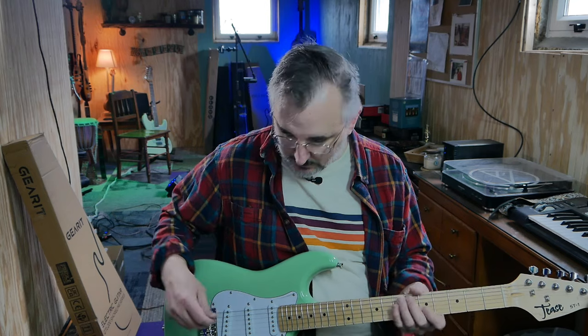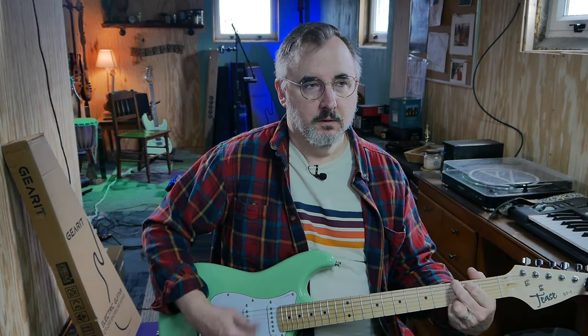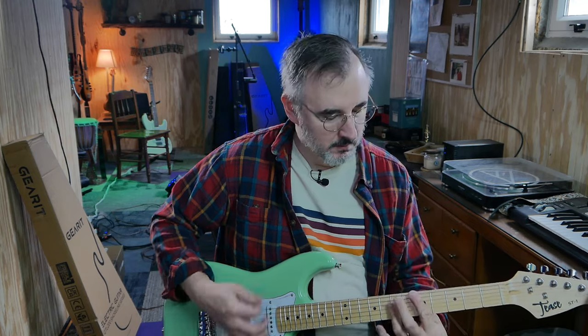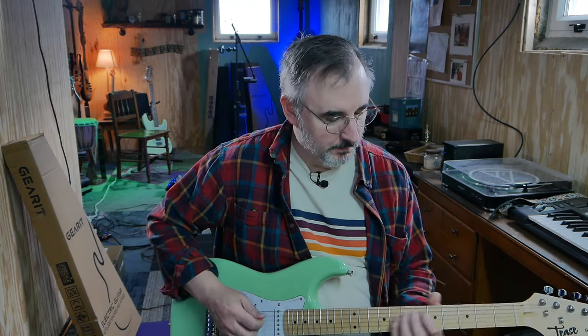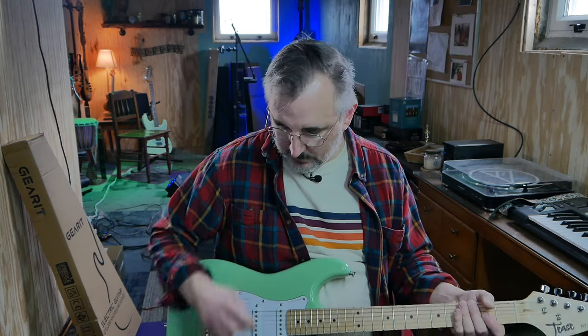Okay, so let's run through the pickups. This is on the bridge pickup. Bridge and middle. Middle pickup. Middle and neck pickup. And neck pickup.